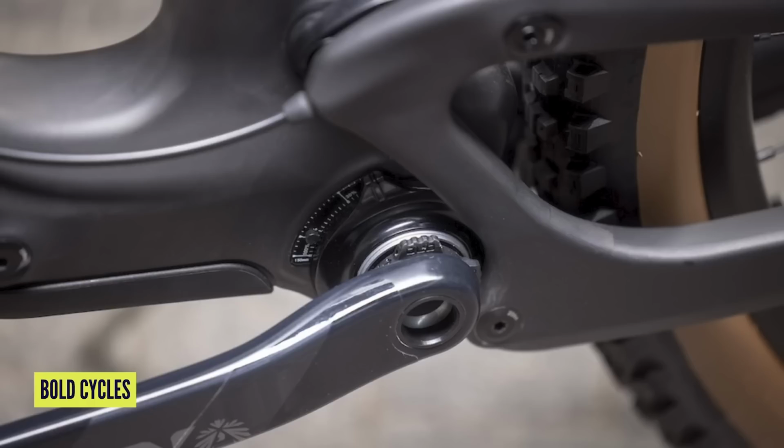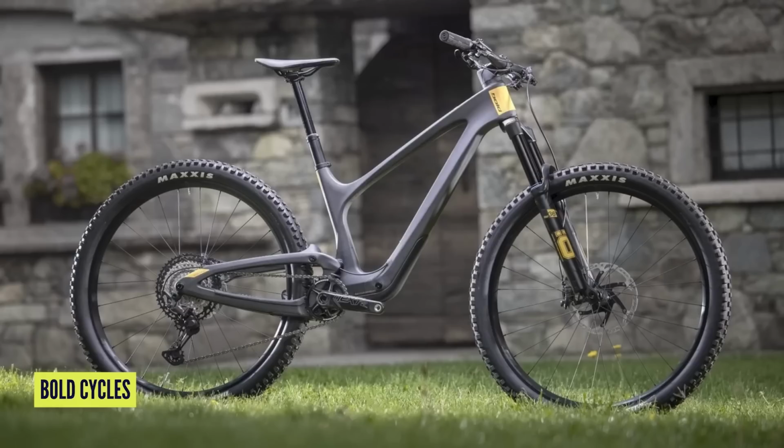But again, I think that right now has got to be the cleanest and most beautiful looking trail bike out there. Just an absolute work of art. I really love what these two companies are managing to achieve together, and I can't wait to see what Scott's next bike is going to be.